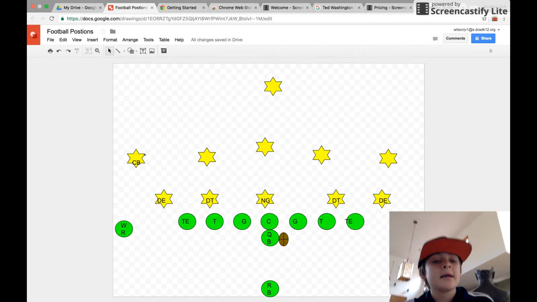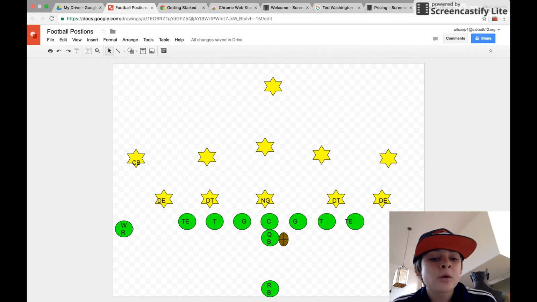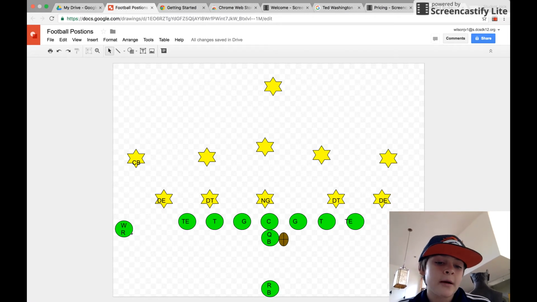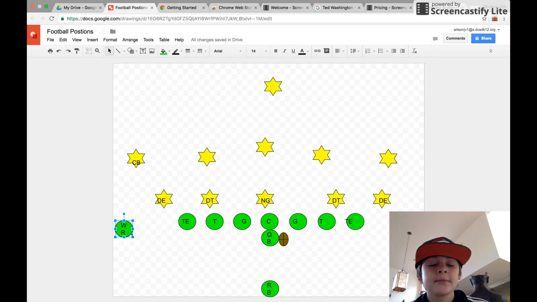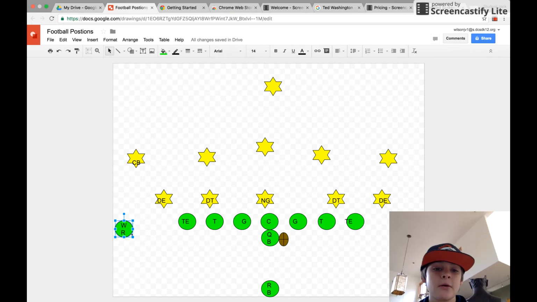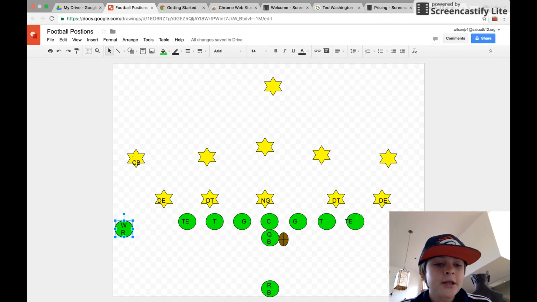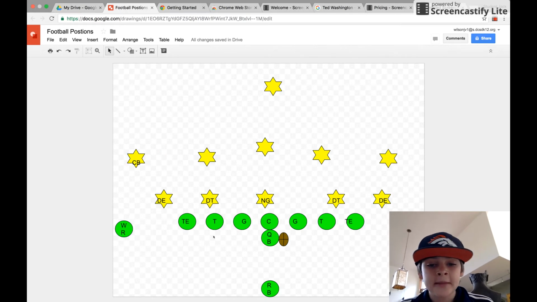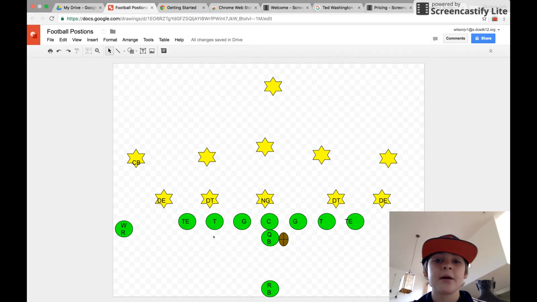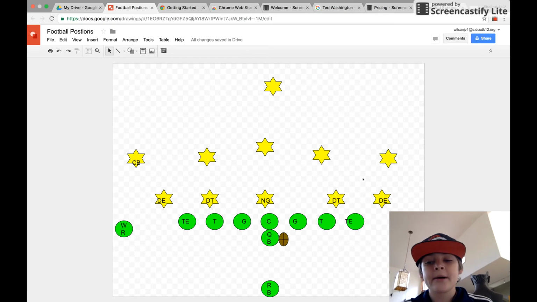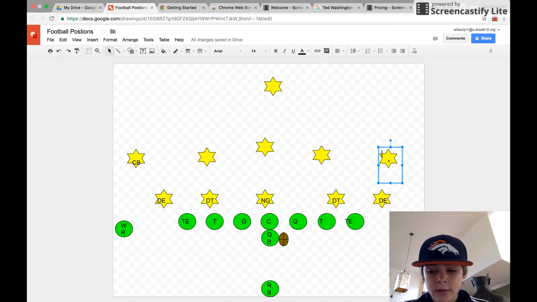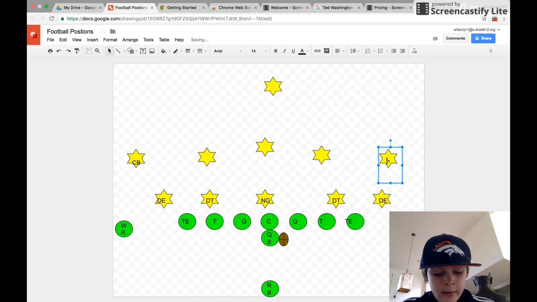So this guy is the cornerback. He will cover the wide receiver. So if the wide receiver goes out for a pass, he'll go with him and try to stop him from catching a pass or stuff like that. So he'll generally go with him and cover him. Again, CB, cornerback. These are mostly compound words. Okay. This guy is also a cornerback, so we'll label him CB again.